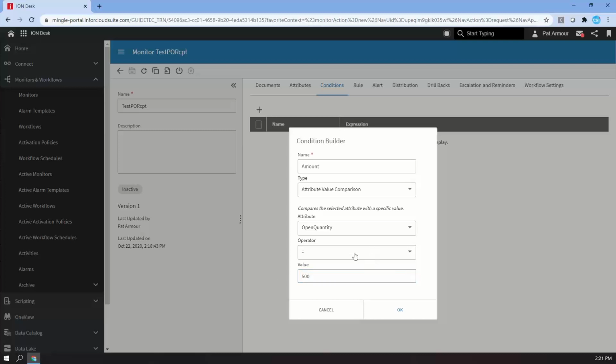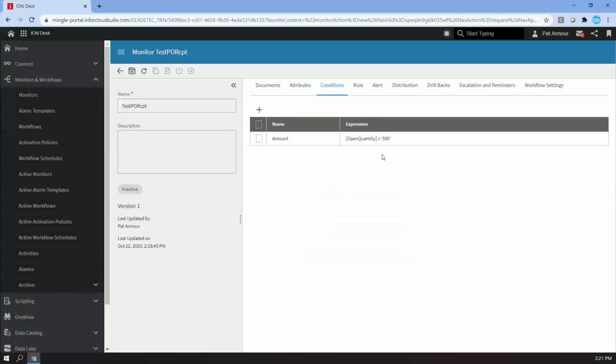Could be any value. This is where the template you'll see is a little bit different in that this value is really the parameter. So what happens is I can set this thing up and say, I'm not going to set it up with a value. I'm going to let each user who has access to that go in and say, well, I only want to be notified of this. So maybe the controller, if it's $10,000, I want to know about it. If it's the purchasing manager, maybe they don't. If it's over 100 or 500 or 1,000, they want to be notified. So everybody gets their individual kind of event. So that's what we're doing there.